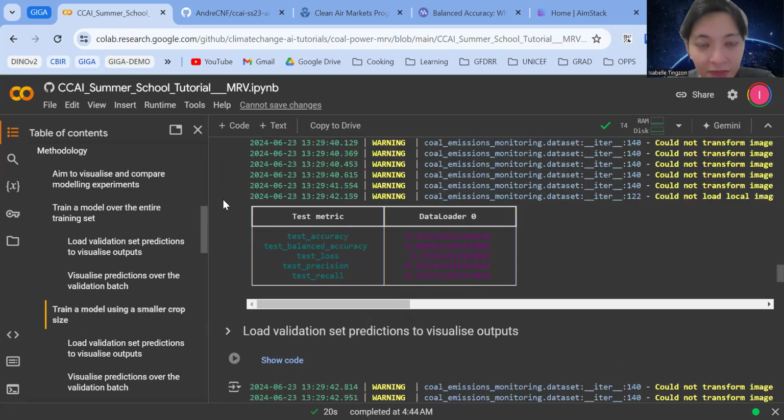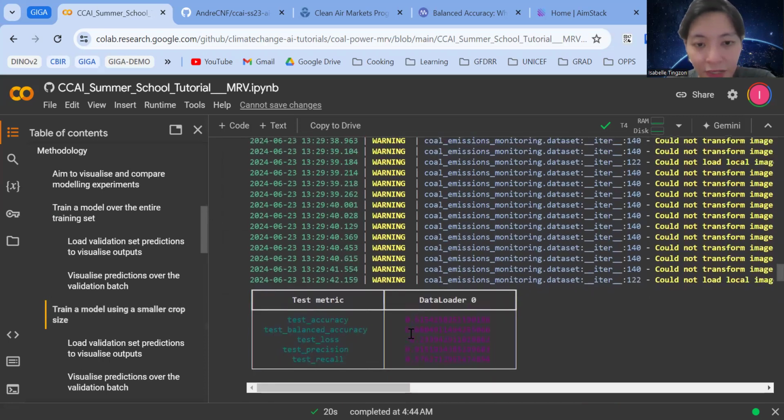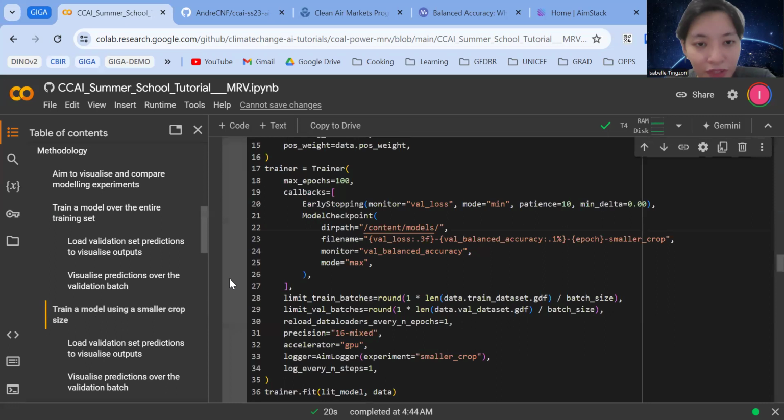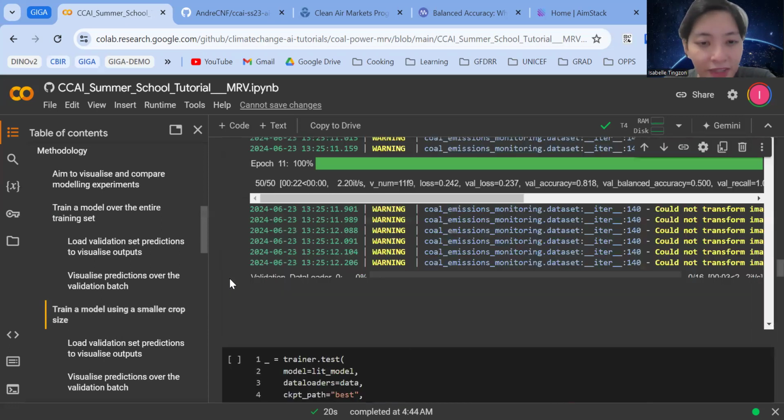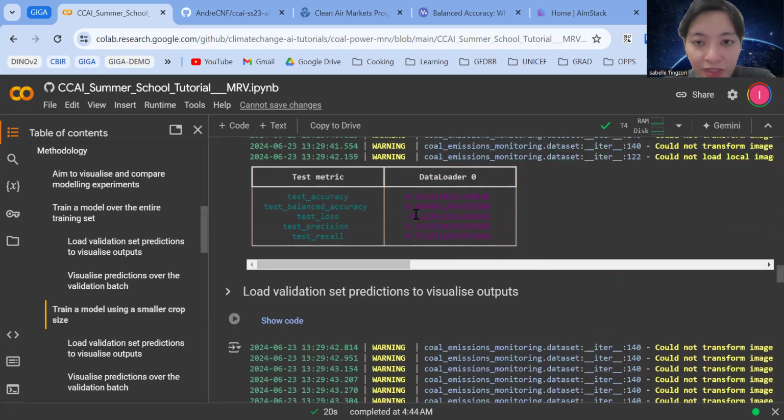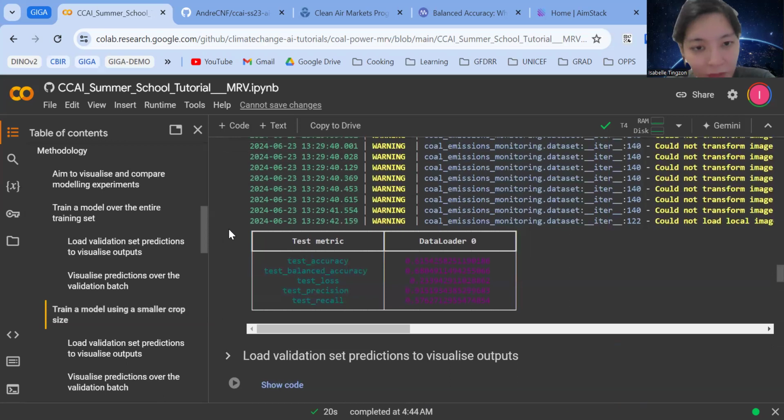But as you can see from the test results, it did not actually improve the model performance. Our balanced accuracy went down from, I believe it was 0.869, now it's 0.680. So it's actually somewhat worse.